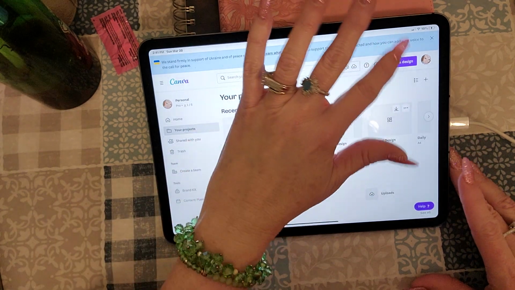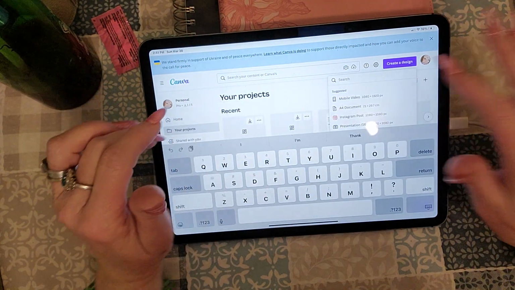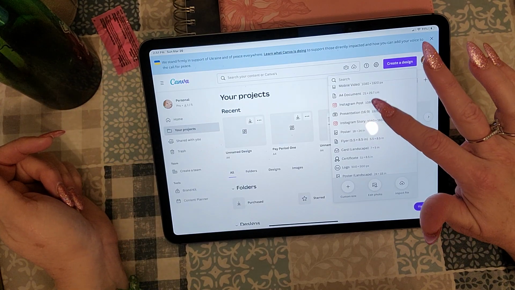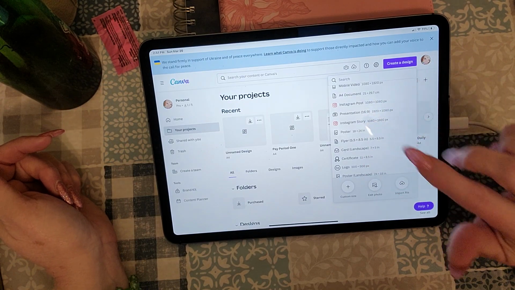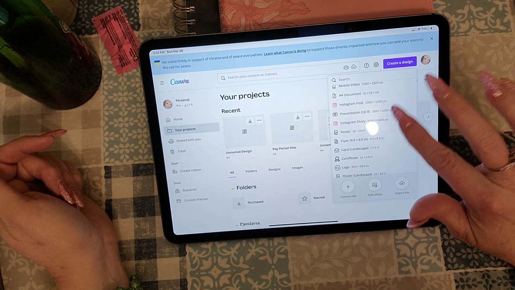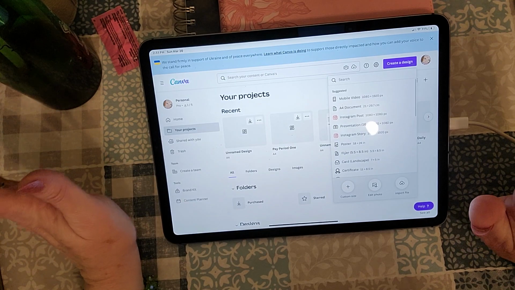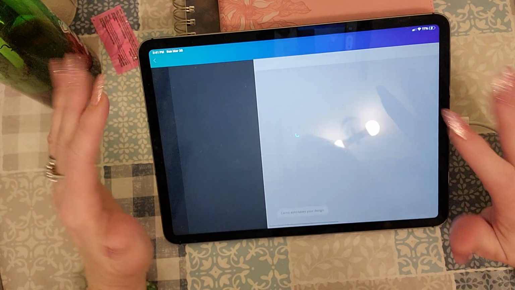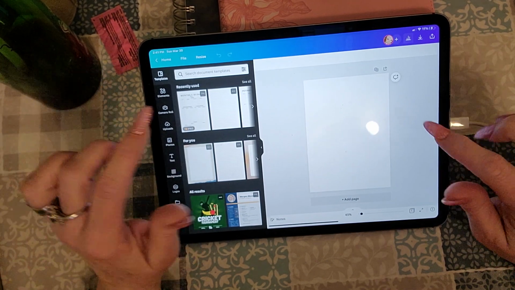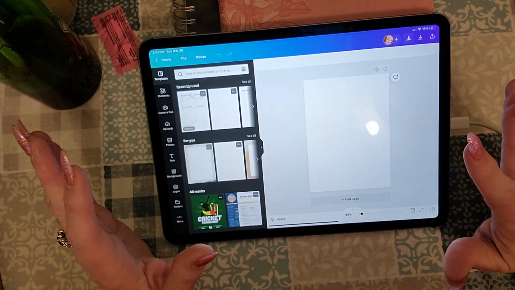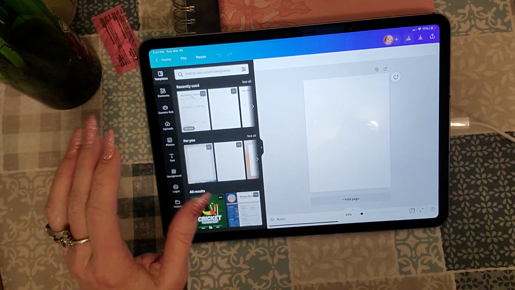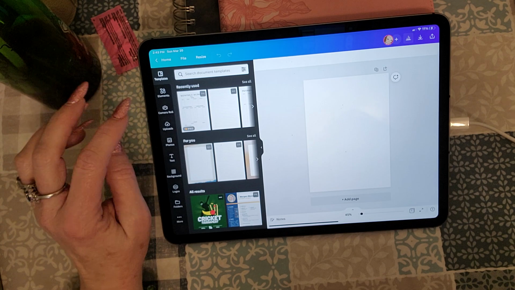The way I start, it goes create a design. Then when you put create a design, it gives you multiple measurements and tells you what they're best for that you can pick from, or you can do a custom size and do whatever size you want. What I do to make my life easier is do A4. Regular A4 documents, what you usually keep in your printer, right? And in doing so, there's one of two things that I will do. I will either make a new design.